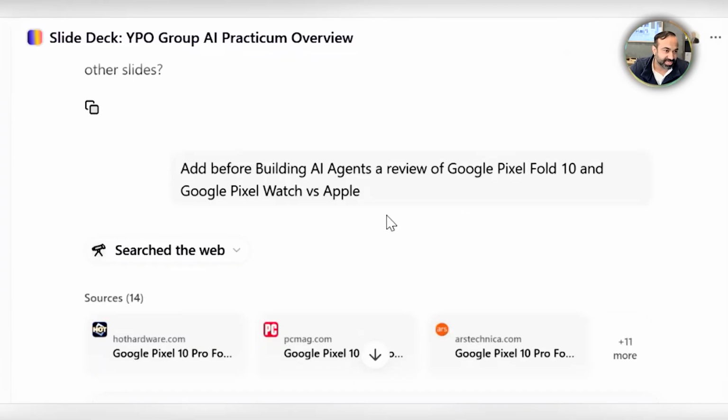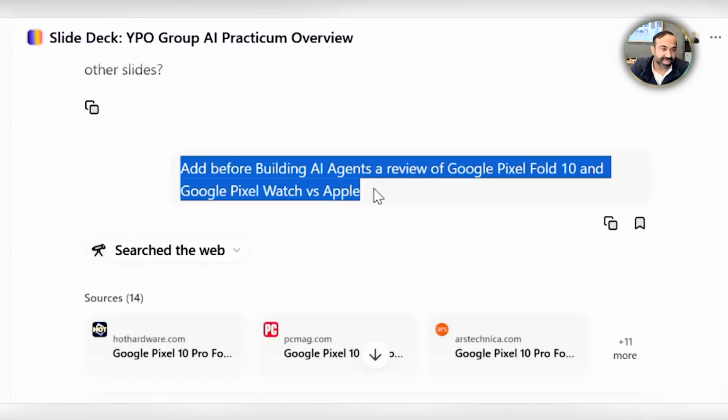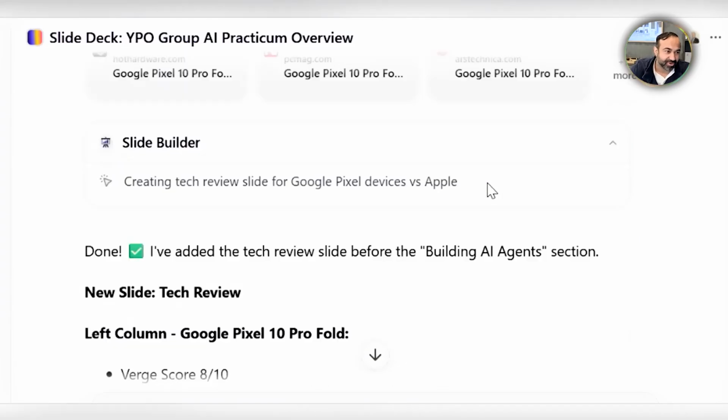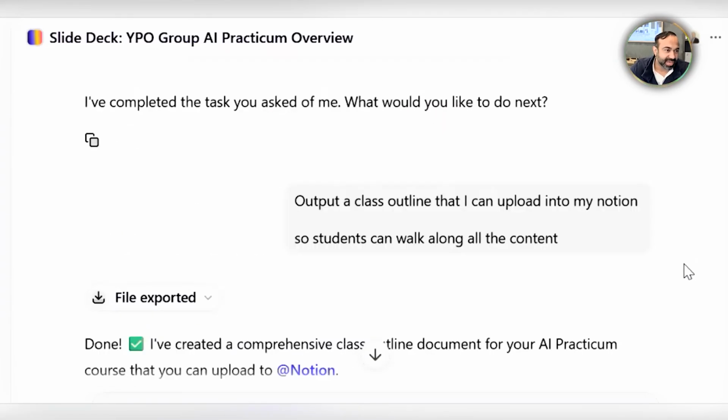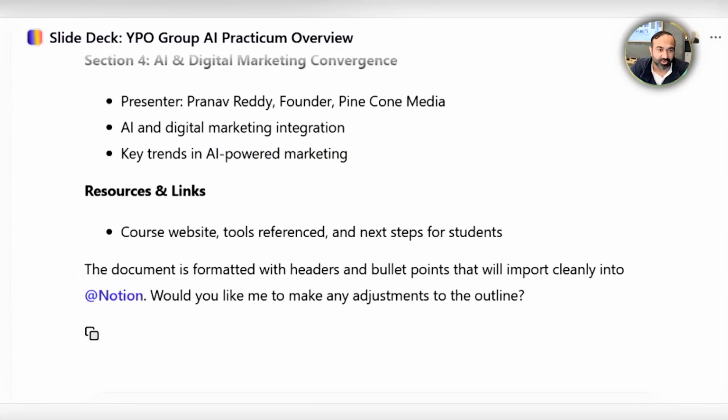And just as a test, I forgot that I needed to show you the hardware from last class. I said that I was going to go through the Pixel Fold. So I did an edit on that presentation. It updated it, made a few more edits. And then I'm going to show you the walkthrough of the full slide deck that was generated.